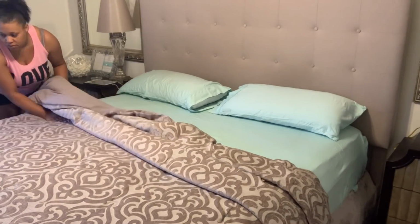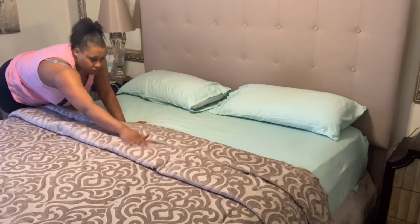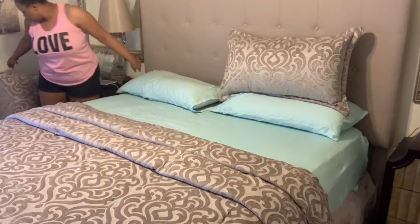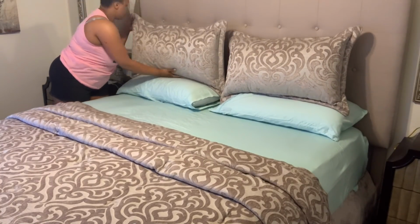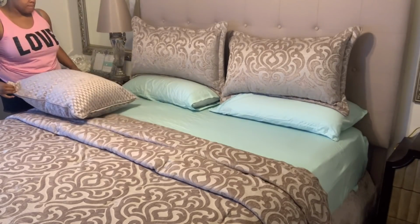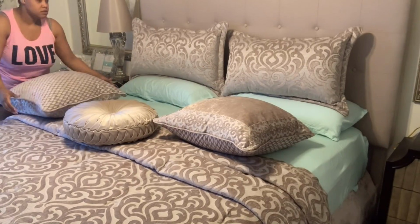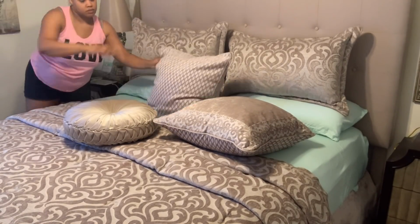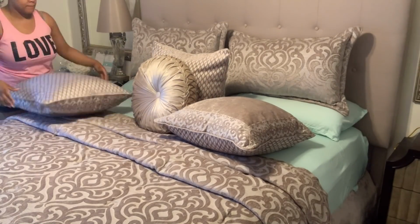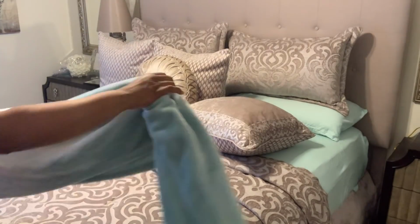And here I'm just adding a little bit of a decorative fold to the comforter. I like to layer up my bedding so that if I'm not cold, I can use my sheet. And if I just want to lounge, I will, as you see later, add my throw just for that extra layering. But here, I love these pillows. They're part of the same bedding, and it is reversible, has one pattern on one side and another pattern on the other side. And so I just like to rotate them out from time to time. Here I'm just flipping it over, giving it a different look.